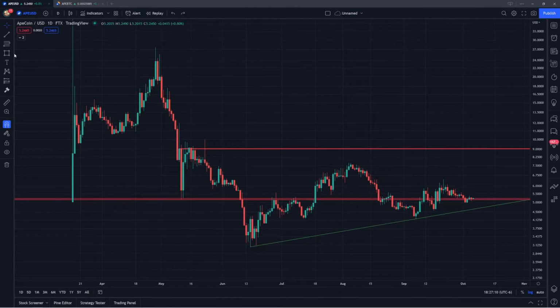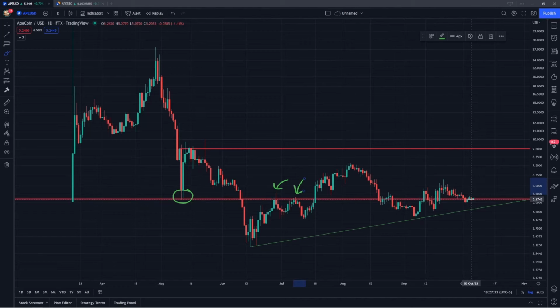And the reason is because if we go all the way back here to this massive capitulation like event in May, this is where Apecoin found support off of. We had a pretty strong bounce right up into this level around $9. And then from there, eventually when we broke down below it, we flipped it into resistance on two retests, one in June and then another in July. So this is a very key level for me.